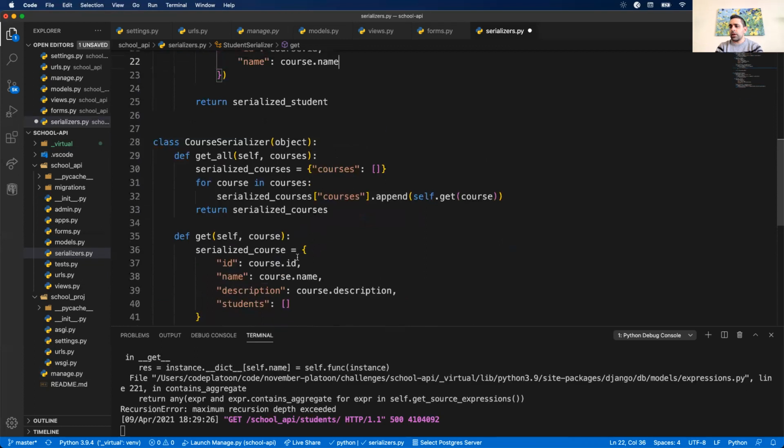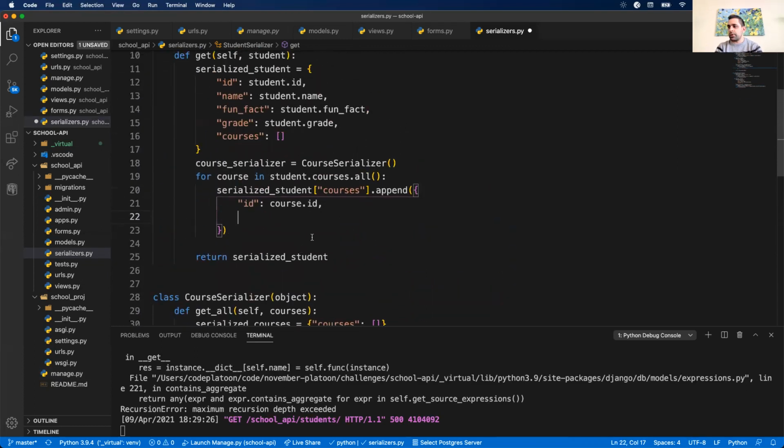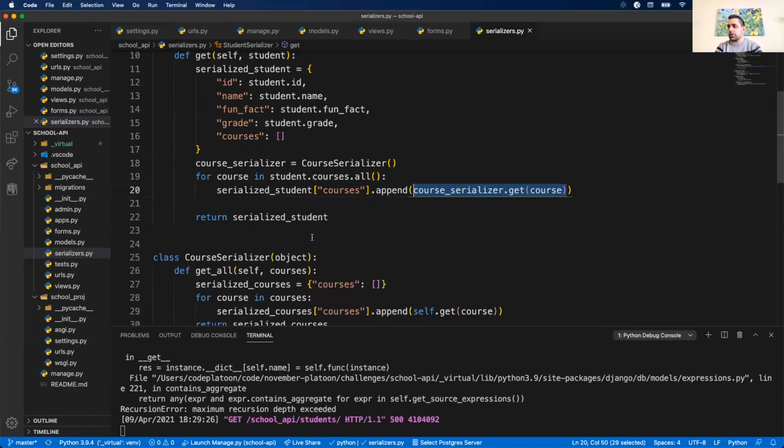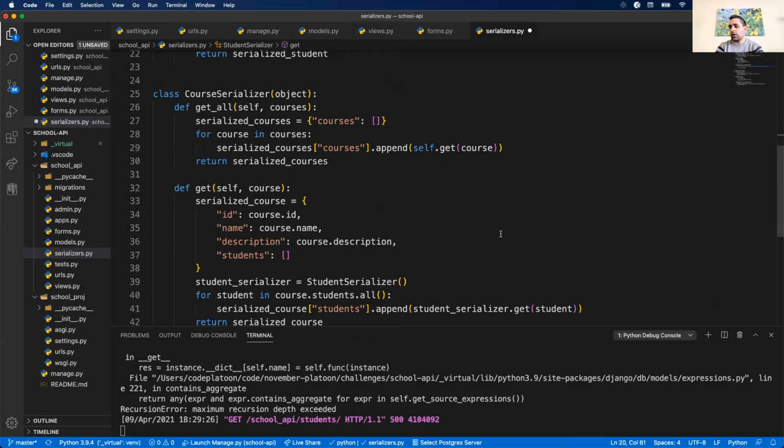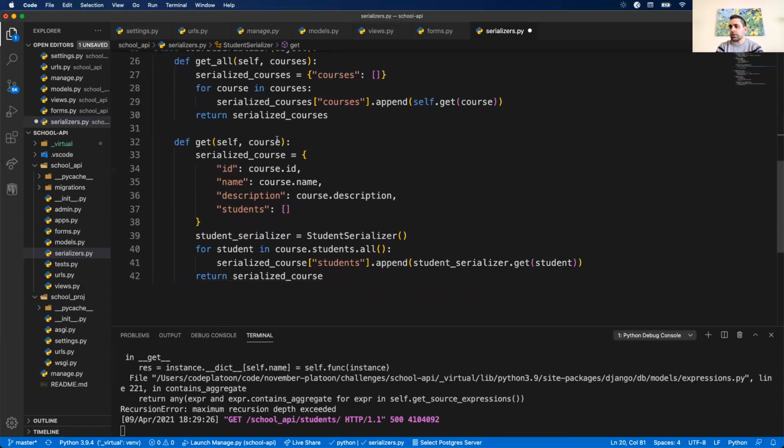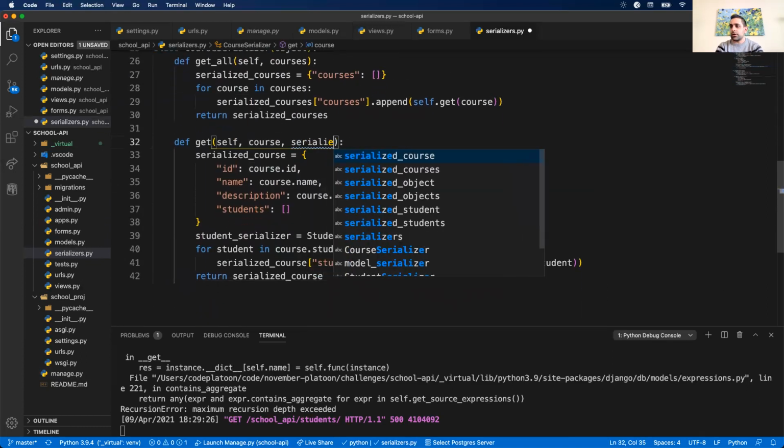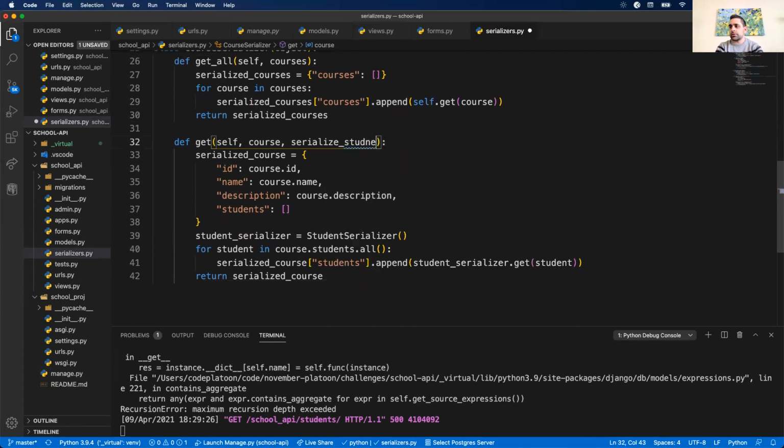So yeah, I'm actually gonna go back to what I had before. I think I have an idea. So course serializer, I'm gonna pass in a variable here. It's gonna be false. And here we will say serialize students, and the default value will be true. Now these names are very similar, so it's going to get me confused, but let's just say handle students.